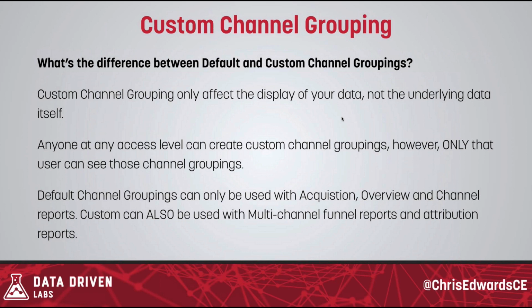Now, the other thing is, anyone at any access level can create a custom channel grouping. With the default channel grouping, you have to have edit permissions on that view in order to be able to set it up. With a custom channel grouping, you can set it up if you only have read and analyze as a setting. However, only that user is going to be able to see that channel grouping. That's one of the biggest reasons why I don't like custom channel grouping. With most of my clients, it's not just me pulling the reports. I am a user on their account, and I'm setting up their analytics so that they can log in, pull their own reports, and see everything.